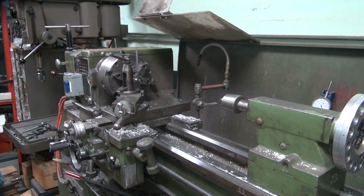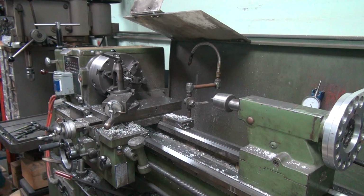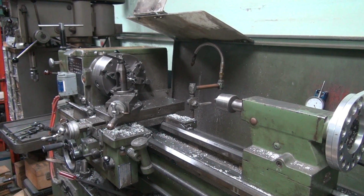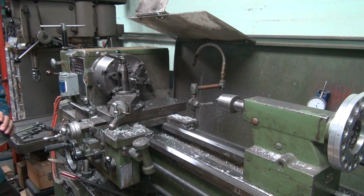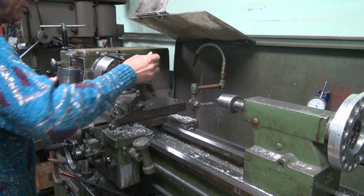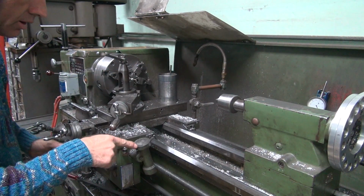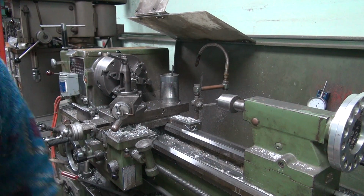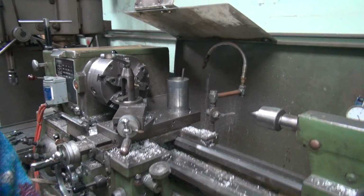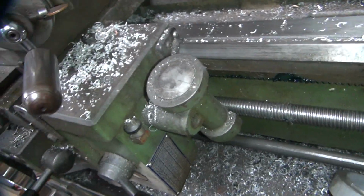Need to get some cutting fluid. We need to reset our dial over here. So, a little oil on the thread. Okay, I like being on number one. I'm on number one. Yeah, jam in here and go back and forth. See, we're engaged. So it's not moving.